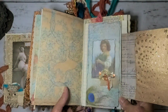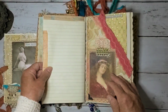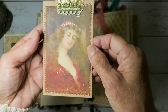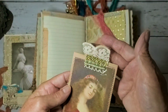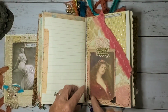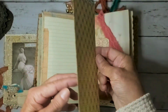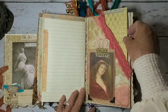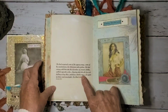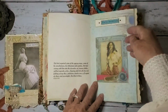Some fabric clusters, there's a pocket here. And there's some photo corners, keeping this little gal in place. Sparkles. Stitching around, and there's a pocket here. And a gypsy quote here on some coffee dyed paper. And she's just glued on. There's no pocket here. She's just glued on.